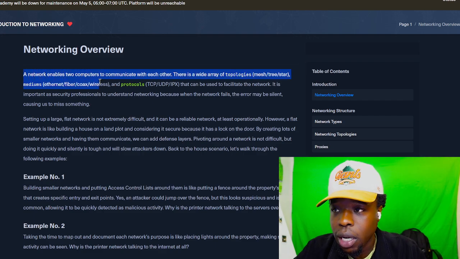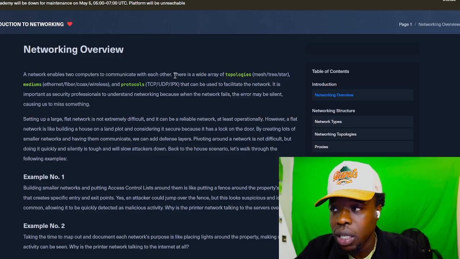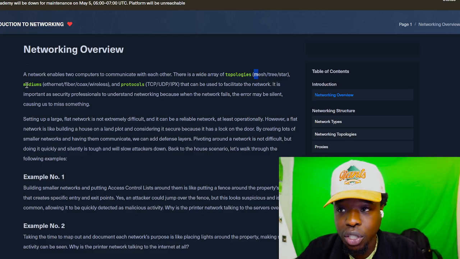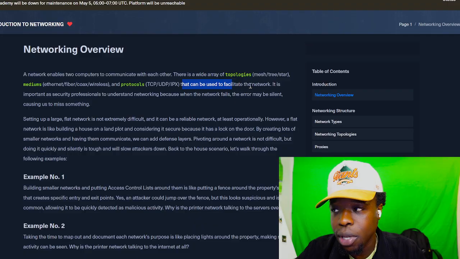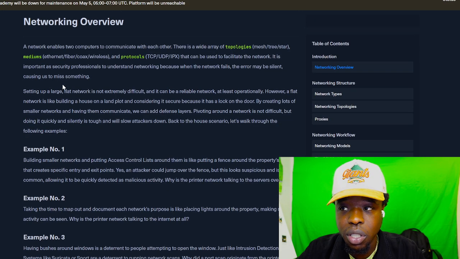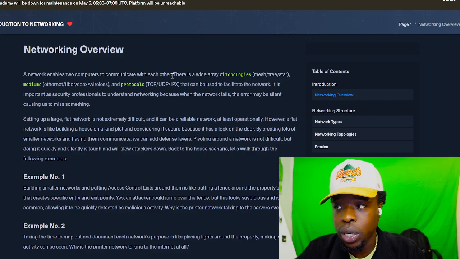Okay, a network enables two computers to communicate with each other. There is a wide array of topologies (mesh, tree, star), mediums (Ethernet, fiber, coax, wireless), and protocols (TCP, UDP, IPX) that can be used to facilitate the network. It is important as security professionals to understand networking because when the network fails, the error may be silent, causing us to miss something. So just reviewing, these are the different types of topologies: mesh, tree, star.